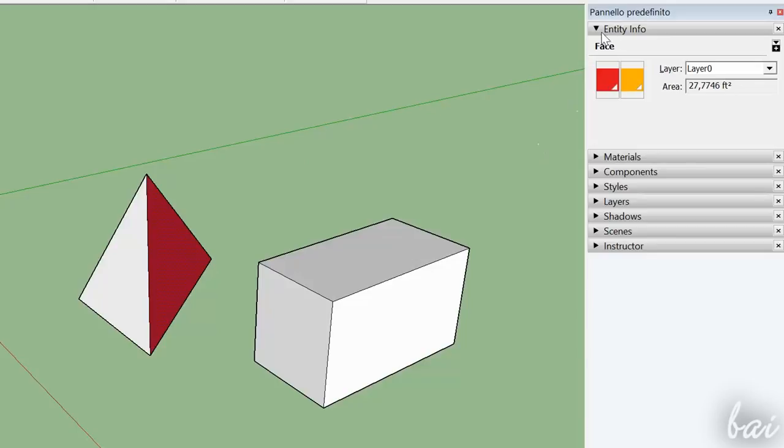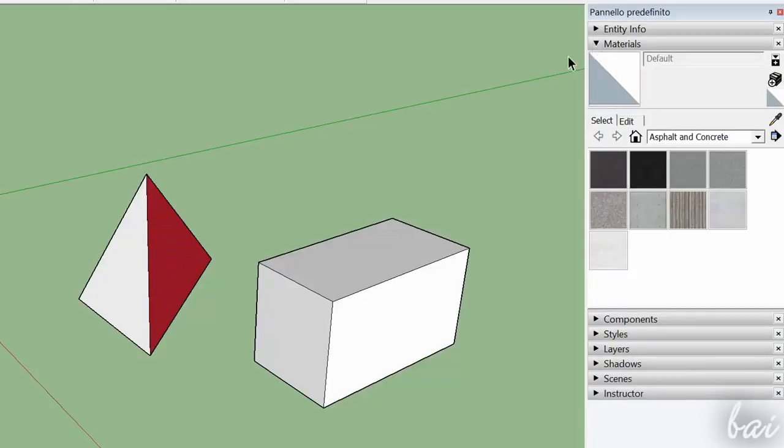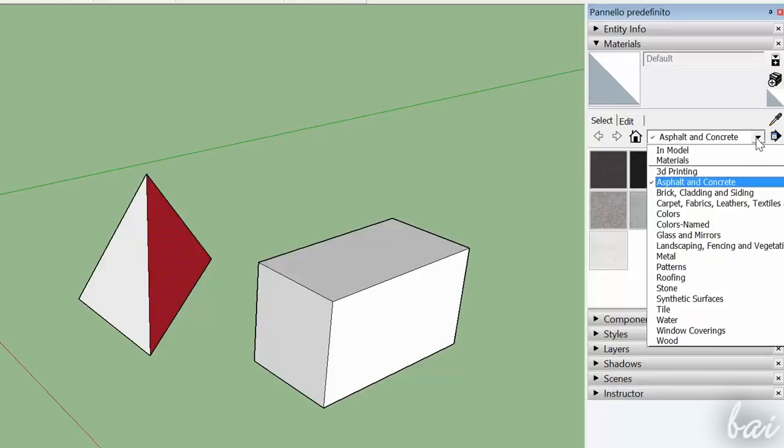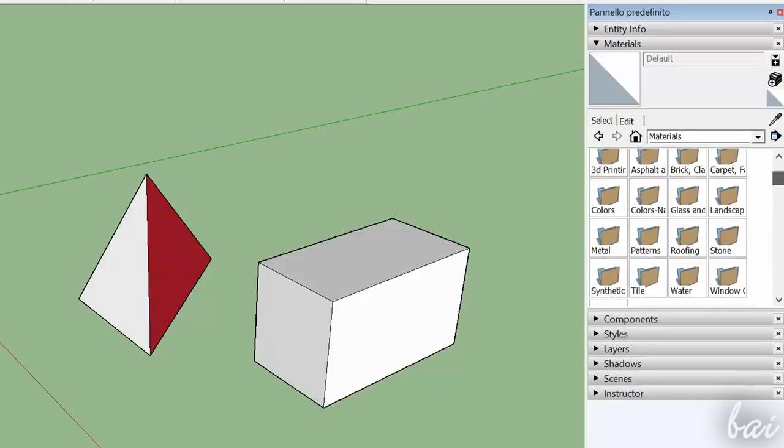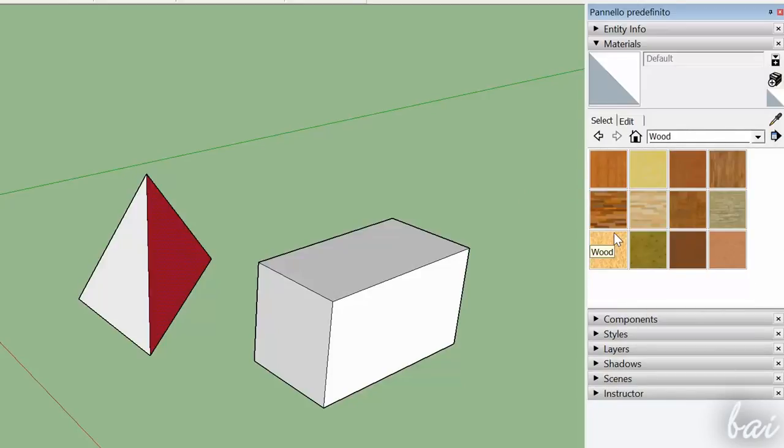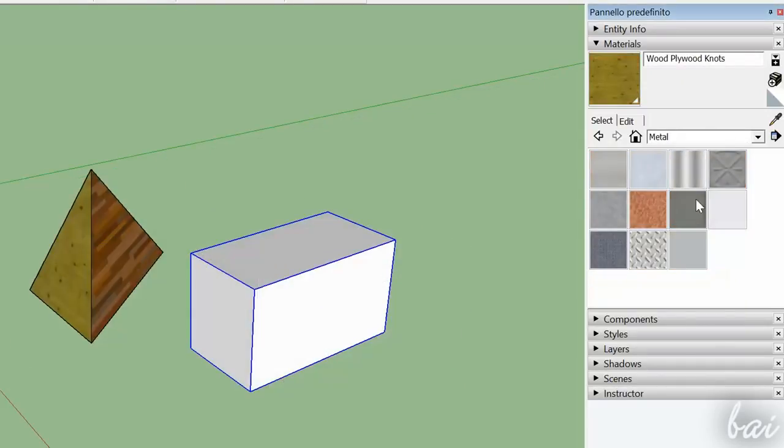To use professional materials, you go to Materials, choosing from a wide list of folders below. To start filling up, click on the sample above and then on all the faces or polygons interested. If you click on Groups, you fill up all the single objects inside composing such group.